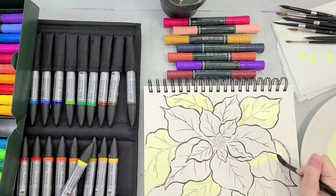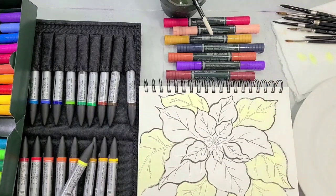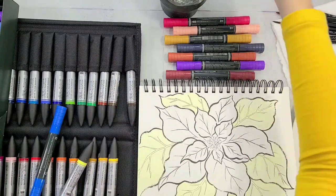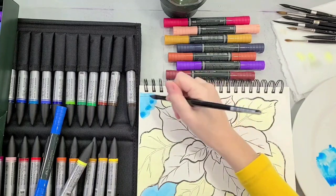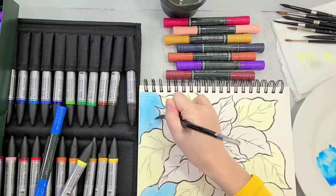If you guys have ever looked really closely at a poinsettia, you'll notice that the red so-called petals of the poinsettia aren't petals at all, they're just red leaves. I'm working from Google Images, so I'm working from a bunch of different poinsettia references, and I'm taking the elements that I like the best. Some of them had these green leaves that have these bright yellow veins, and that was something I really wanted to capture, so I'm doing an underpainting using yellow first.